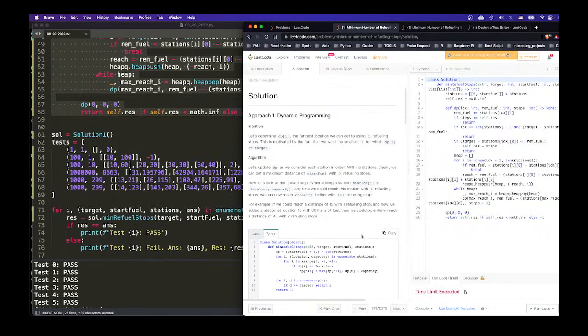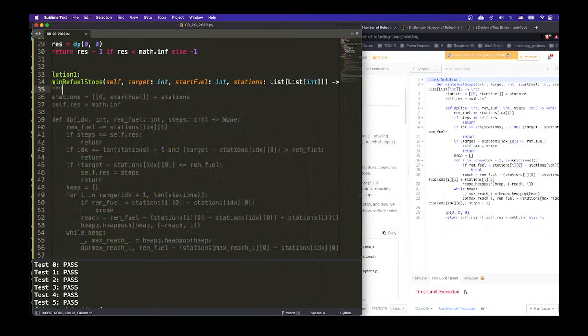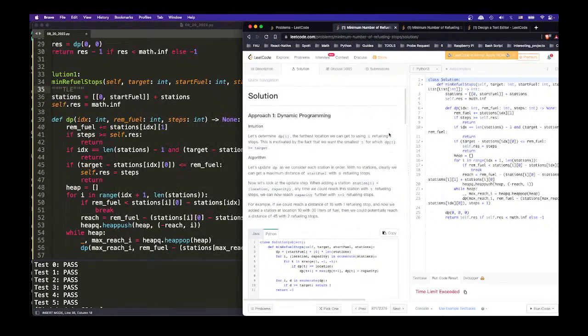The farthest station we can get to using i refueling stops. Wait, hold on, this one is also the farthest location we can get to using i refueling stops.